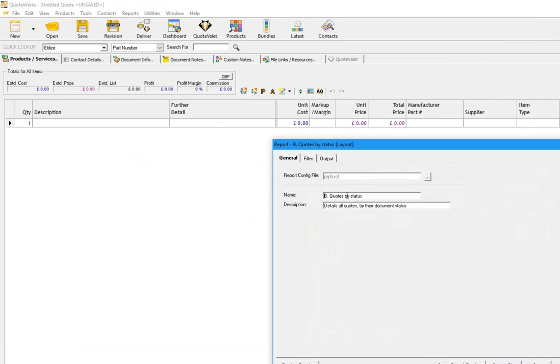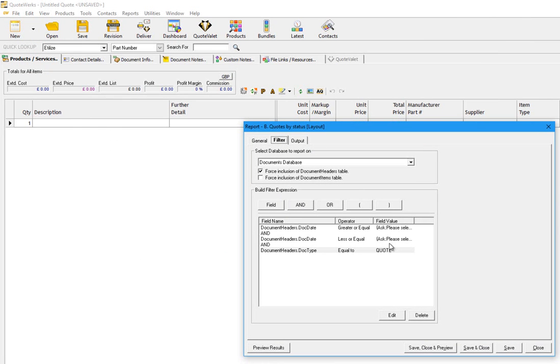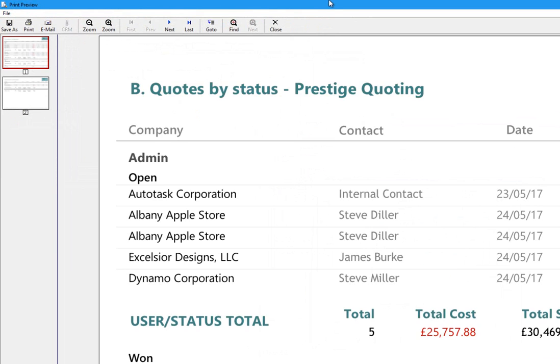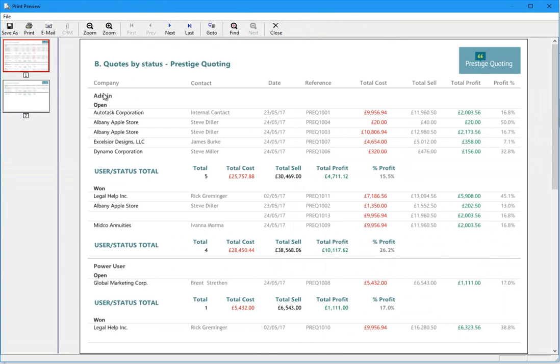We then have quotes by status, which is very similar, apart from this will not only include those that are open, it will also include quotes at other statuses. So for example, I have my admin quotes and all those that are open, and I can see I've got 5, and then for the same admin user, I can see that I've got 4. One there identifies we've got no company or no contact somehow. And then I can see that I've got 5 open for admin and I've got 4 that are won, again within that date range that I've selected.